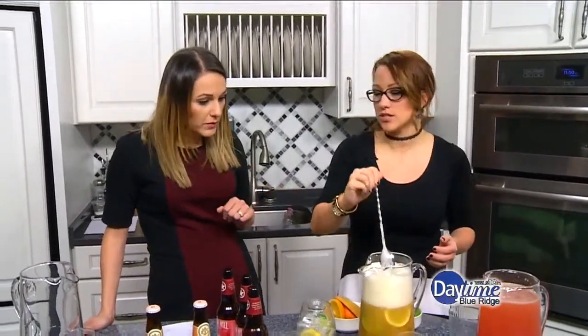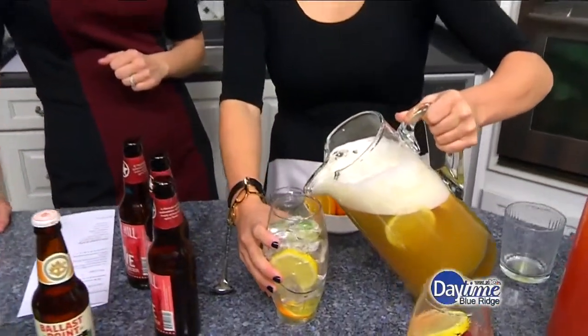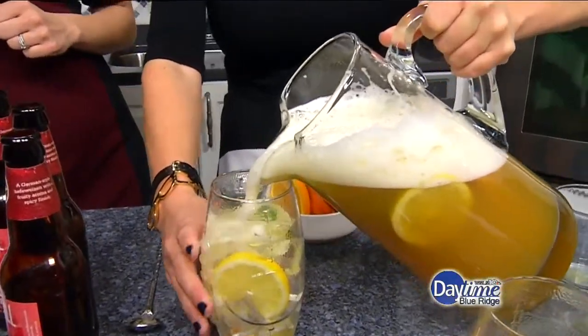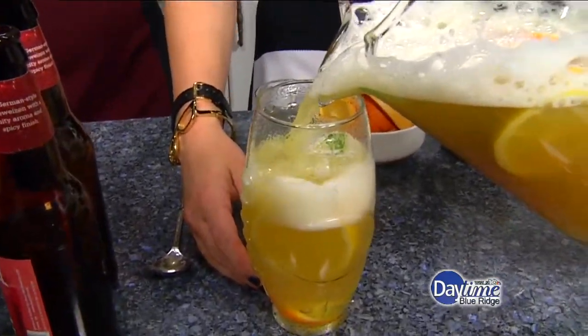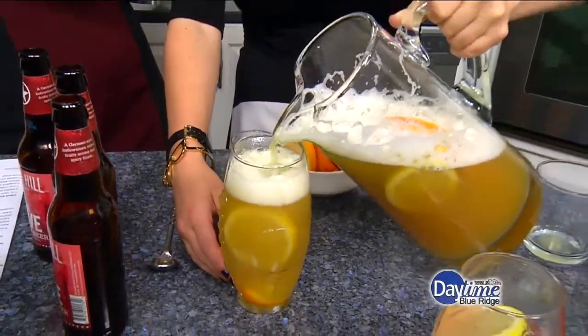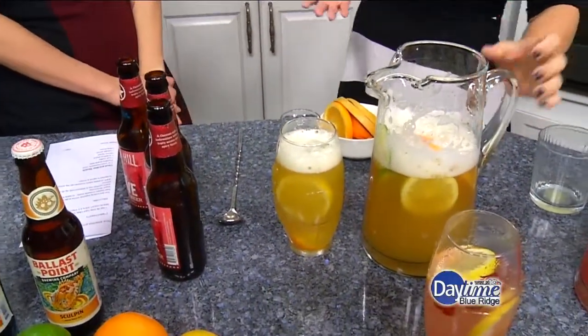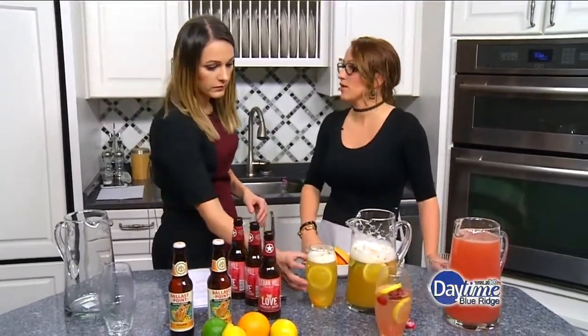You could start it right before somebody wants it. This one — do you need to let it sit for a while to get all the flavors, or just mix it and go? You can, but I would probably just make it and go because it's going to lose some of the carbonation in the beer if you let it sit too long. I always like to put a little extra fruit in the glass — it looks prettier, people will be more impressed with you. Did you come up with this? This one I had found. I always love to use local beers — they use Blue Moon, which is sort of the traditional go-to wheat beer, but since we have Star Hill coming to the Roanoke Valley, I thought I would represent.